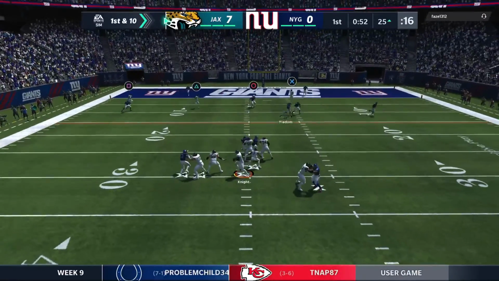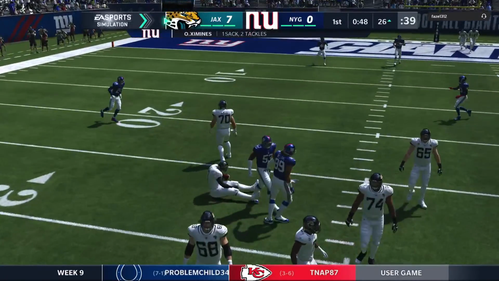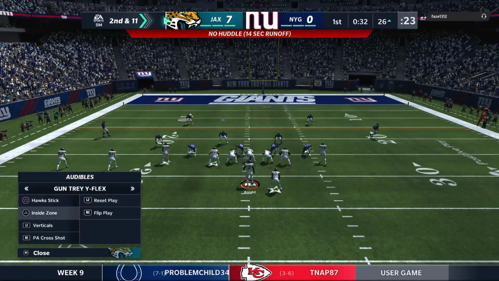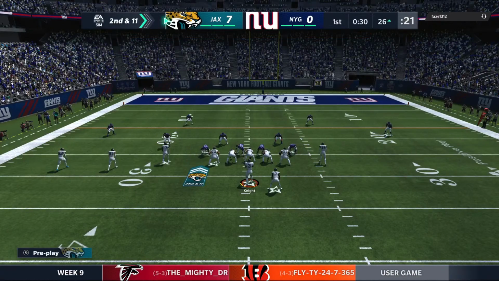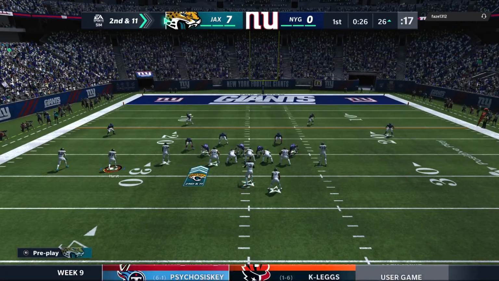Here's a play fake as they set up to throw. Under pressure, and he'll go down. Back at the 26-yard line. O'Shane Zimenez. He's the one to get him, and that is sack number 7 for him on the year.